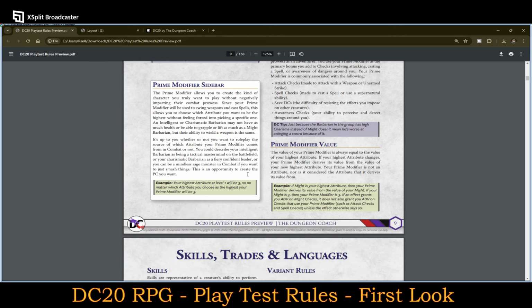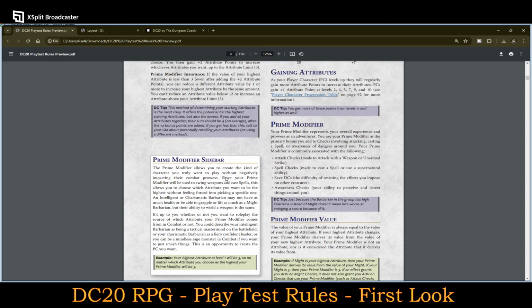You could probably explain that through the attribute score, right? So you could have a high intelligence barbarian, and they hit and do as much damage as a might barbarian because they know exactly how to hit, looking for those weak spots. So you could use that intelligence score in order to do that. You'd have a harder time making a rationalization for it with charisma, but still kind of interesting.